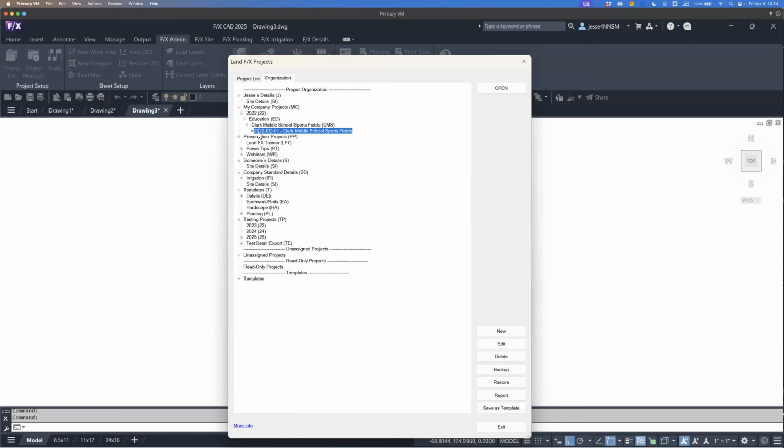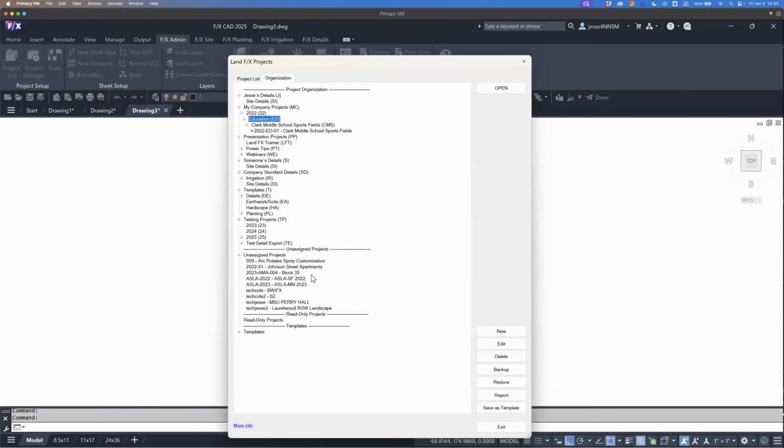That is why you have to make a home for each project. Now, if we had other 2022 educational projects that we had done that we needed to move in here, we would highlight education, and we would say new, and we would continue on with detail folders.